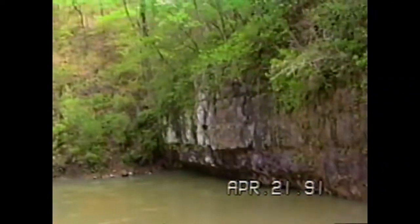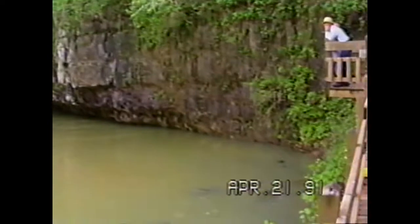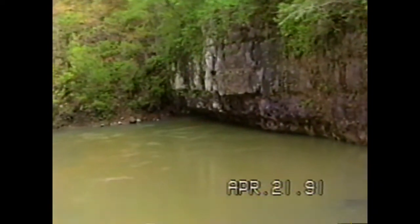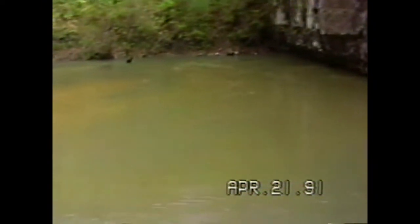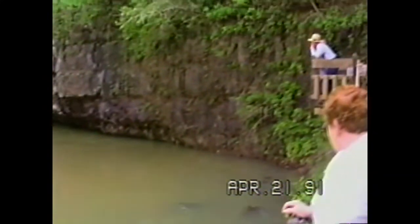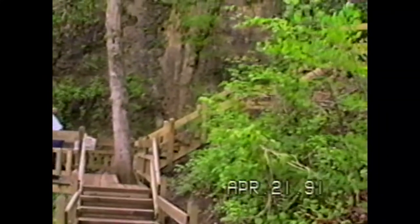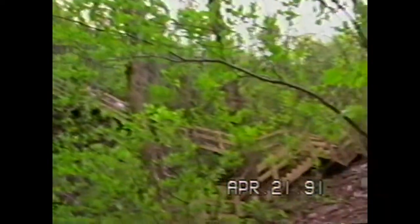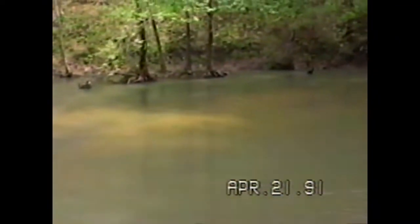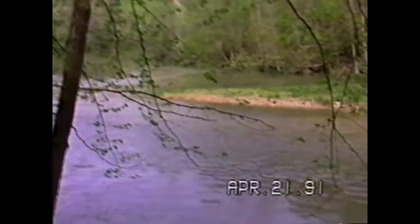Gotta come back down this way to get to the car. Yeah, we were never this close to the spring before. Yeah, this is the spring where it comes out. And this is the stairs that they referred to a while ago about don't go down unless you're in good condition. So we drove around and looked at it from the bottom. This is new. This wasn't here before. I didn't see very much of it then. We were somewhere where we could see the castle, and we didn't have a trail then. That was way back in the 60s.